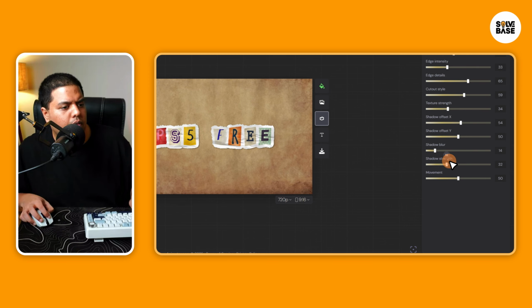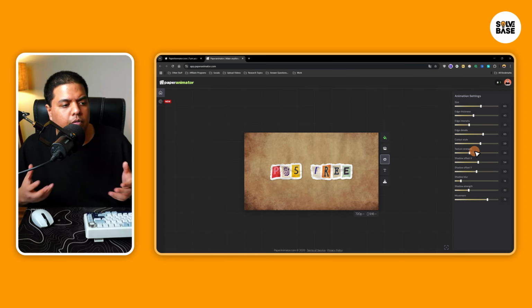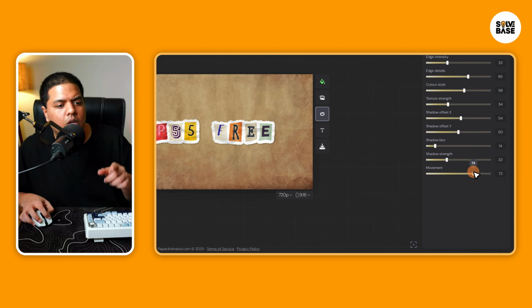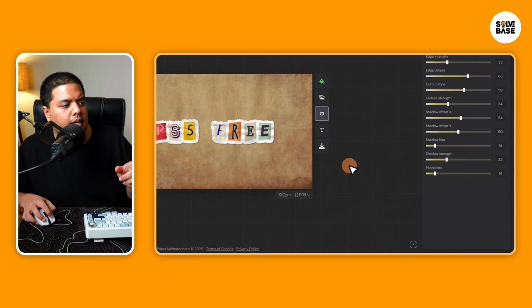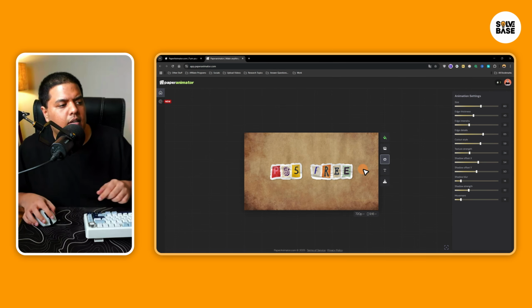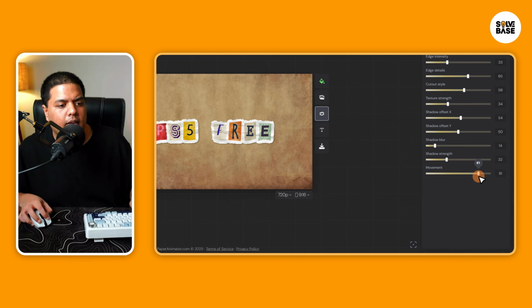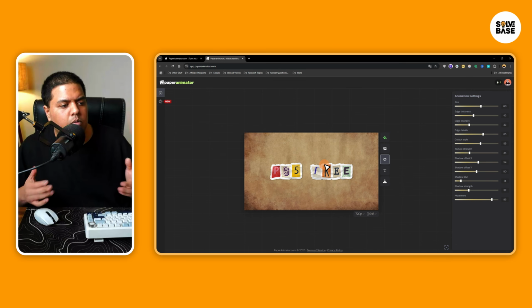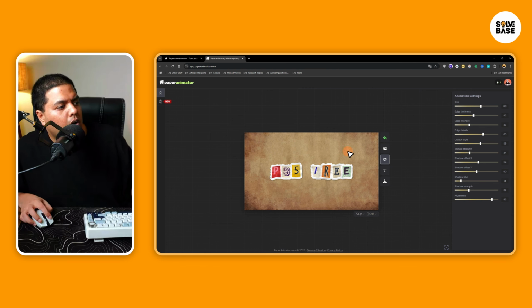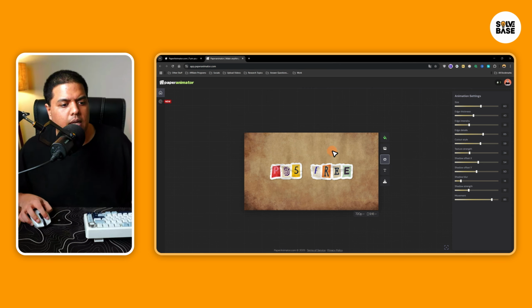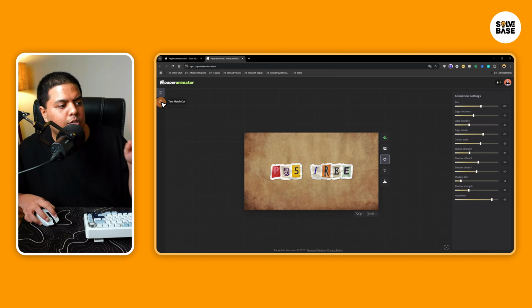Shadow strength and movement. Basically, it's going to move more frequently than if you make it like 14. It's going to move very less. The speed of it is going to decrease, basically. So I can make it faster by making it 85, and you can see it moves much faster. All right, so that was it for this one, and let's click on this text match cut.